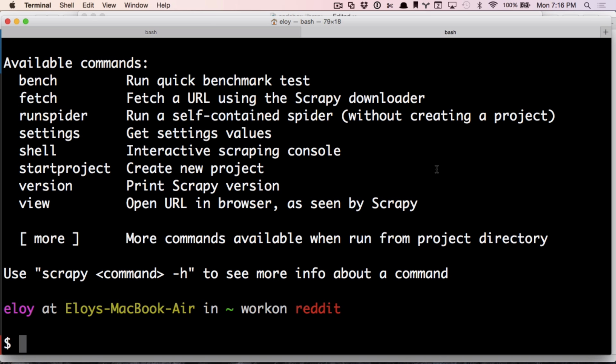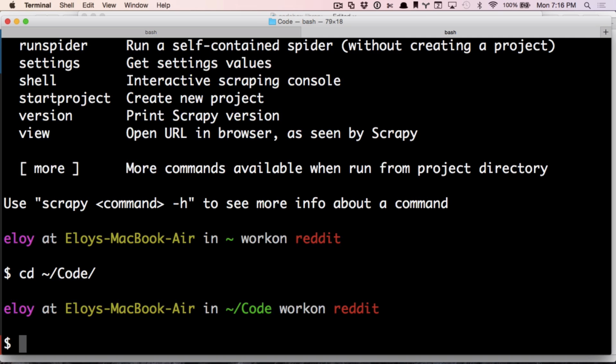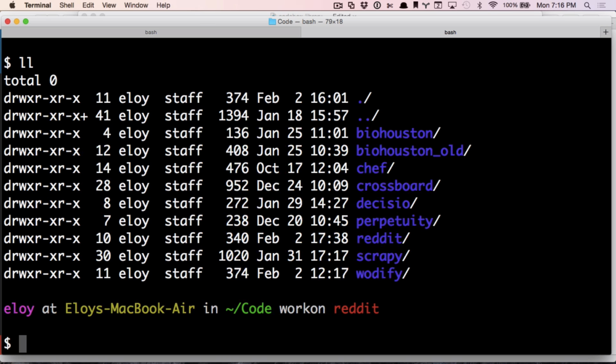One of the convenient commands is, I'll stick to the meetup idea that I had earlier. So I'm going to go to my code folder. In my code folder, I have some stuff. Normally, I would make a directory, and I would call it meetup. But because Scrapy comes with a lot of convenient commands, I'm going to use theirs. So one of them that you use is scrapy startproject, and you would do meetup.